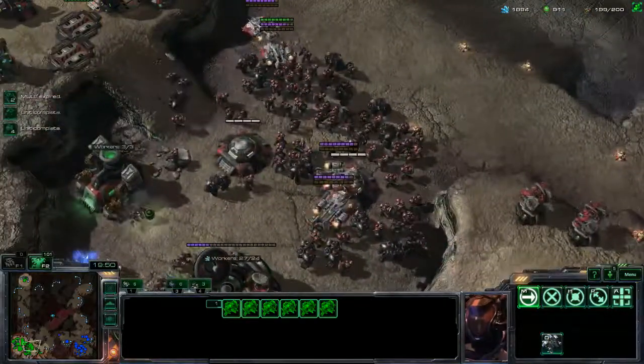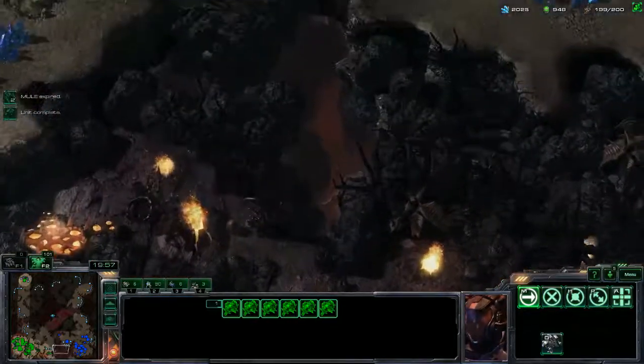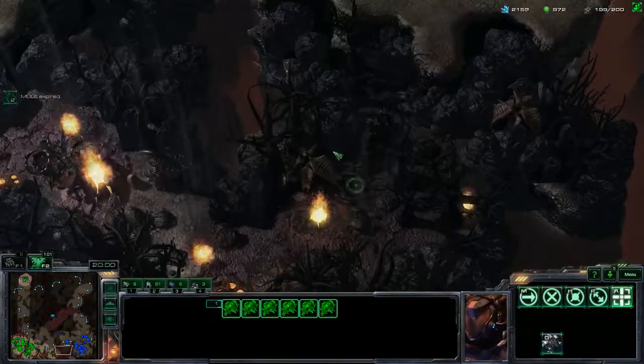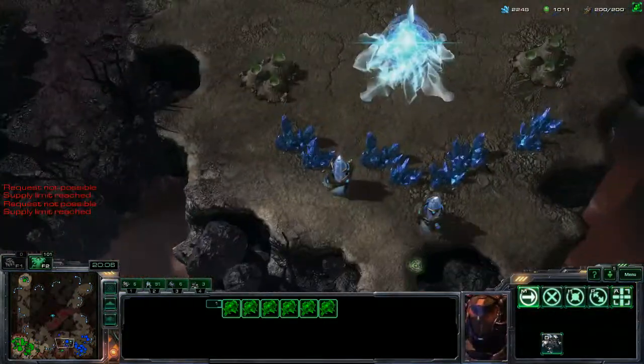We're going to go hunting. See if we can find Colossus, because there's a lot of really abusable space around here. It's kind of the neat thing about this map. You can go Colossus hunting.